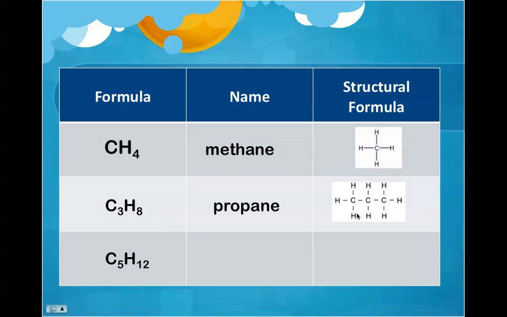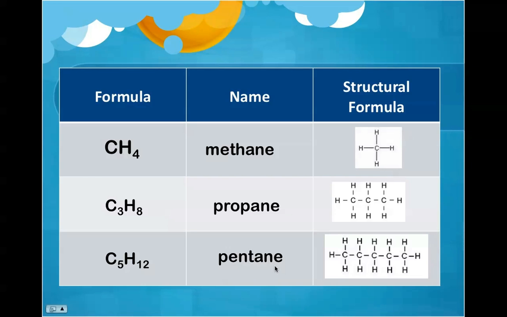And then the last example I gave you in the note packet is C5H12. Okay, that has 5 carbons in a chain. So pent is going to signify the prefix for 5, and then ANE is because when I go and draw this, I find that I have all single bonds between our carbons.